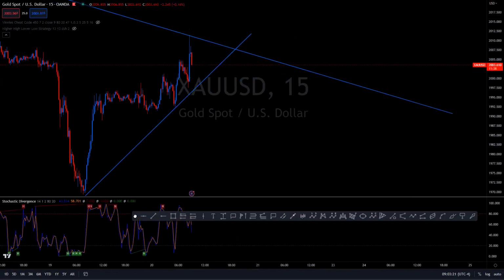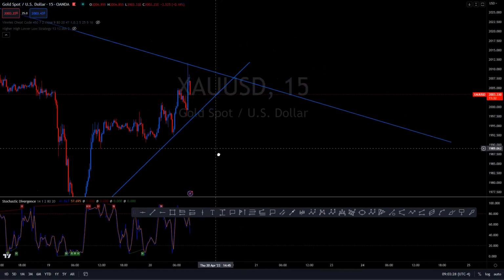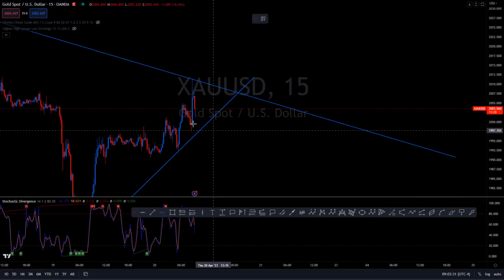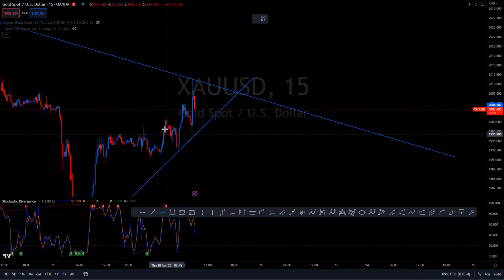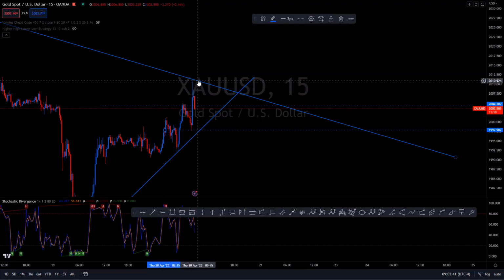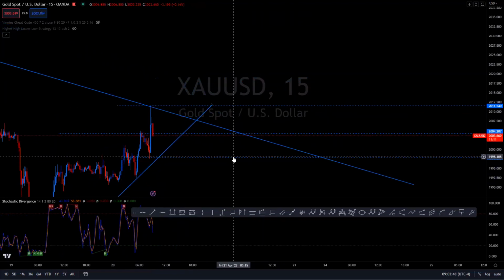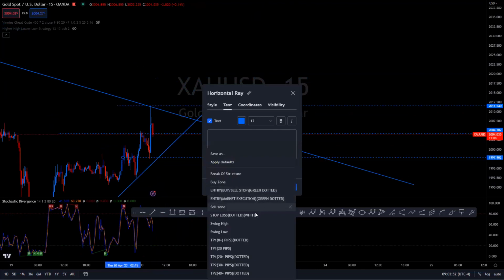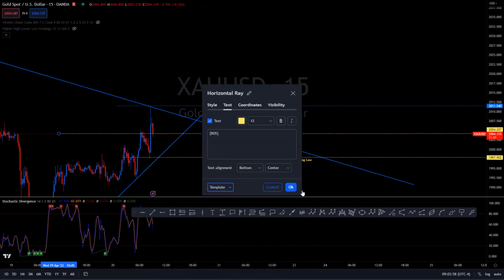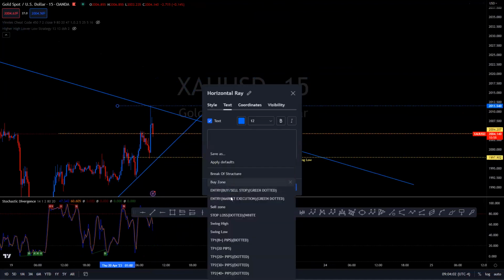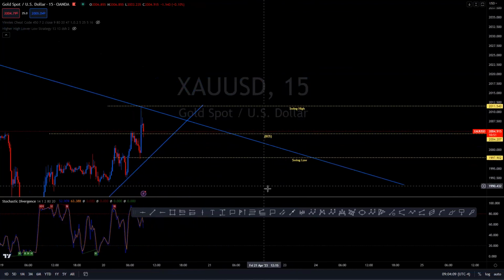Now, the next thing that we're going to look at is the most recent breaker structure, which I see here. And it came from this swing low here. Price pulled back where the swing low went up, and then at this point we have a swing high. Okay. So this is the swing low for the structure, and then the swing high. And that's what we see here. All right.